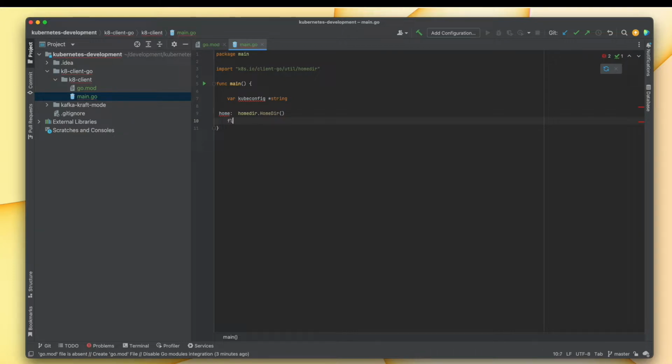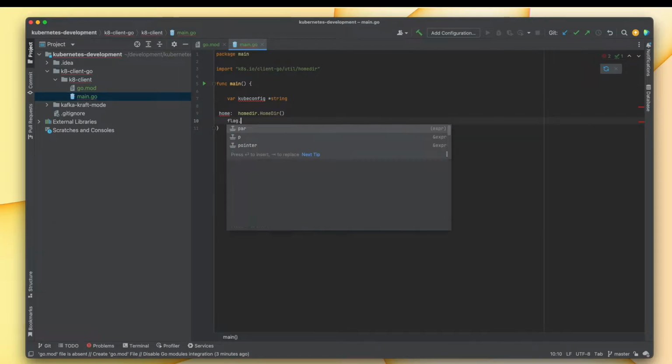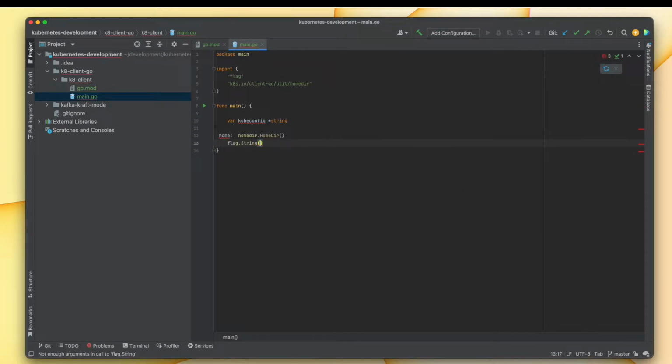So what we can do is simply use flag.String, and basically we will read that string value. Here you have to give the flag name. If you want to pass flags when you are running the binary, your Go program, you can also specify the flags at that time. So I'm going to give the name as kubeconfig, and then here we can put the file location where our kubeconfig is present.